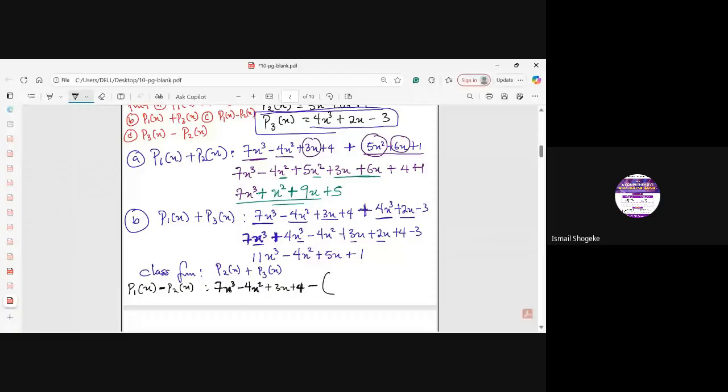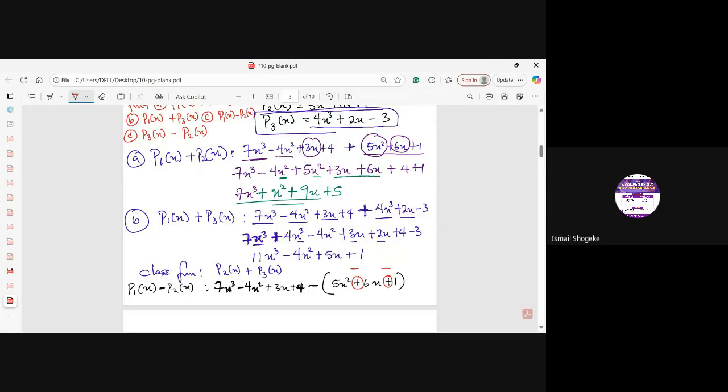If you see minus, you have to be very, very careful. So you have to put a bracket. Then we write P2. What is P2, guys? P2 is 5x squared plus 6x plus 1. Now, why do we need to put a minus here? You know what this minus will do? The power of this minus is that it will turn this plus here into minus. It will turn this plus here to minus as well. That's the power of minus.